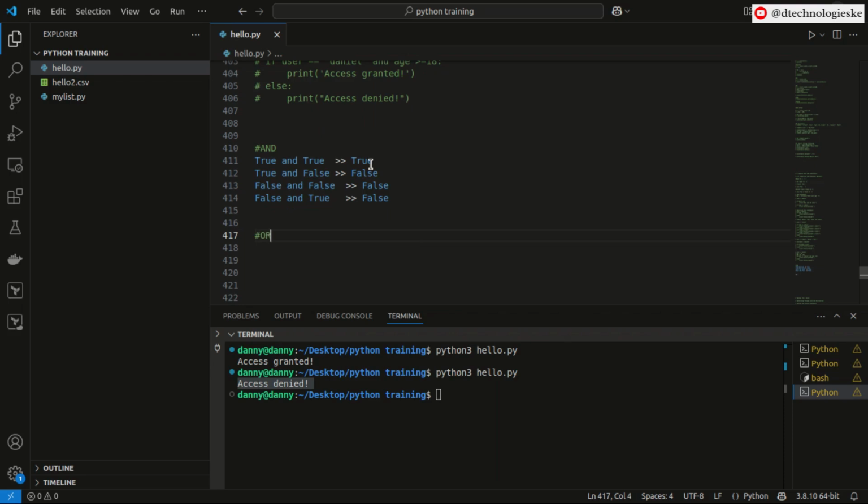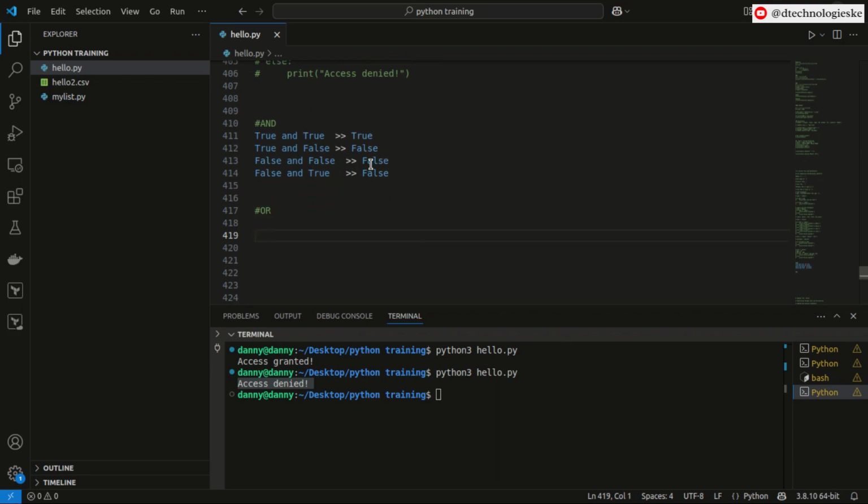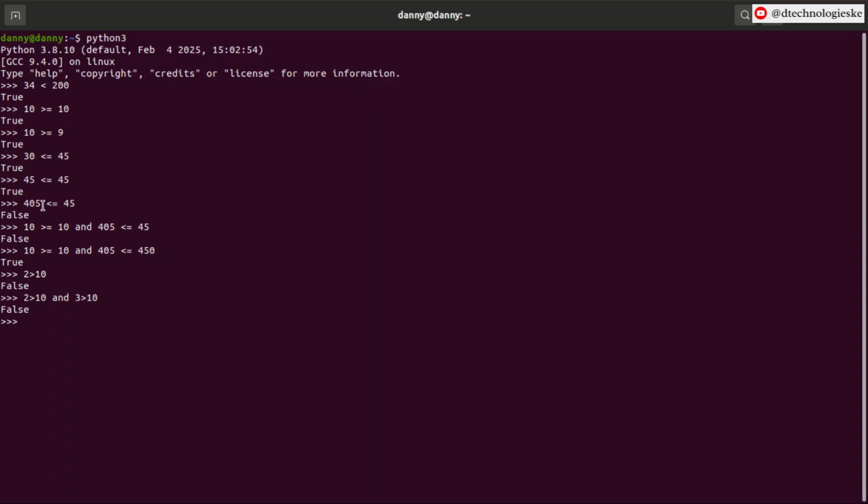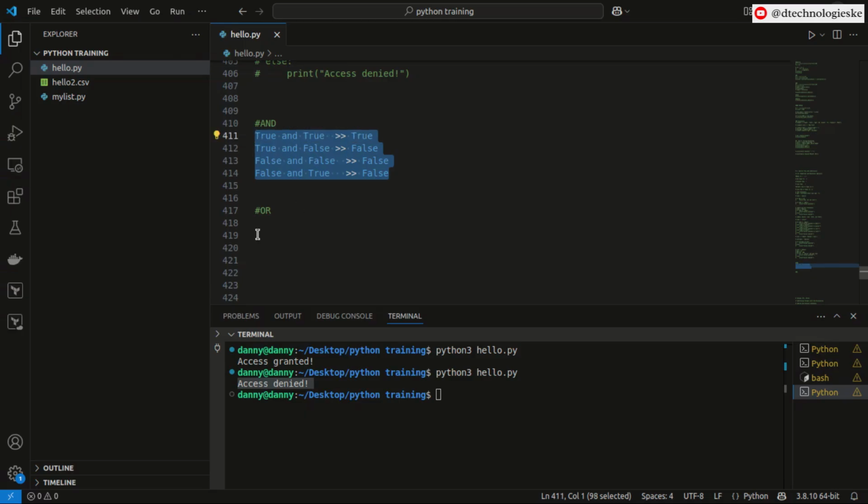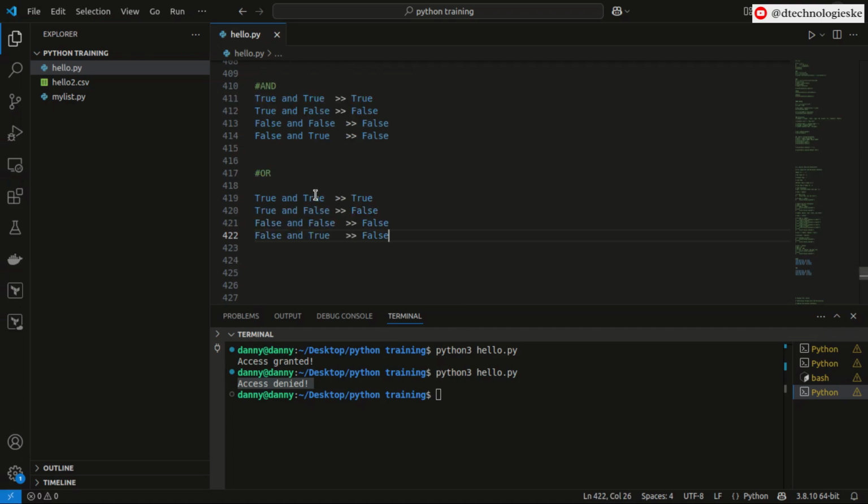Then let's see how OR behaves. Back here, let me copy what we have here and paste it here, but instead of AND, I can simply have it as OR. Let me delete that for now. We want to see true, all true.